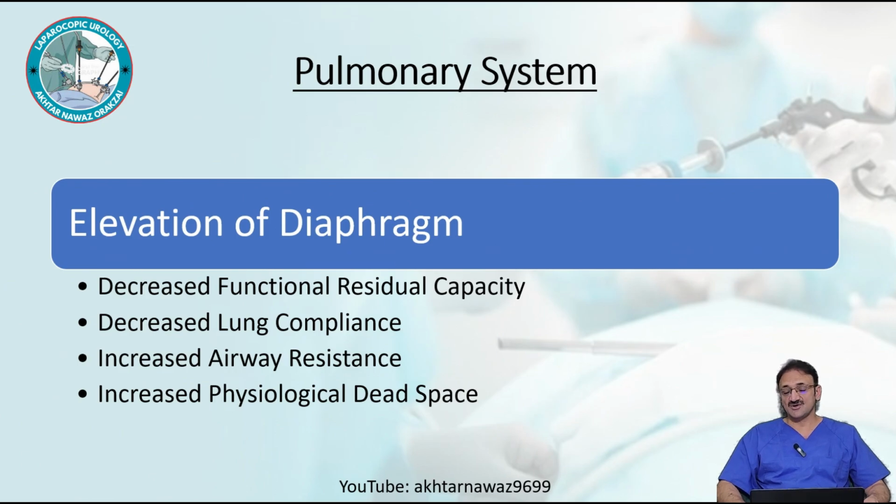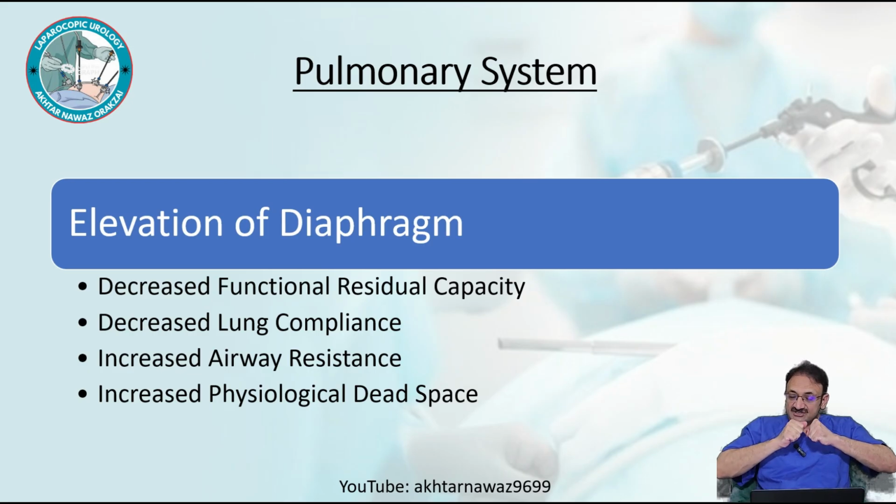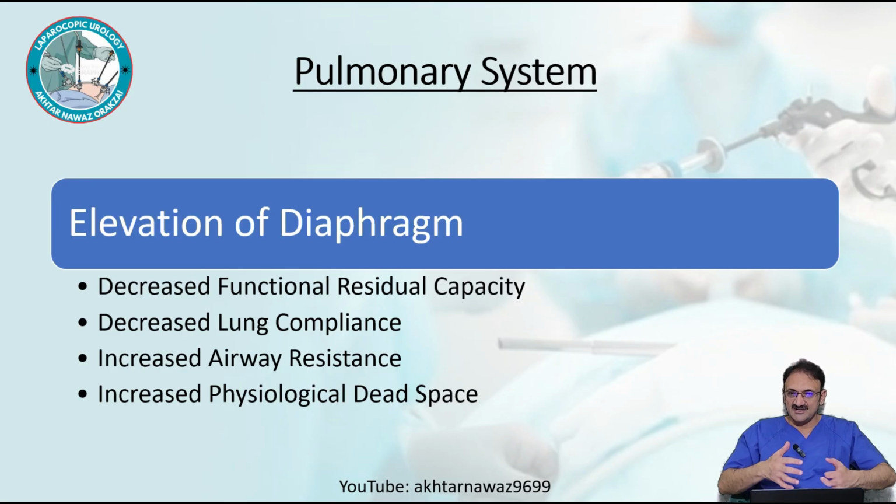So what are the effects on the pulmonary system? You can think that there can be two things. Number one is the mechanical pressure of the gas. The gas has pressure, so it is pushing everything. It is pushing against the abdominal wall, because you want the abdominal wall to distend so that you get a lot of cavity. There are 5-6 dimensions of this abdominal wall: the pelvic cavity, the diaphragm, the posterior abdominal wall, the lateral abdominal walls, and the anterior abdominal wall. So elevation of the diaphragm will occur because of the mechanical pressure.